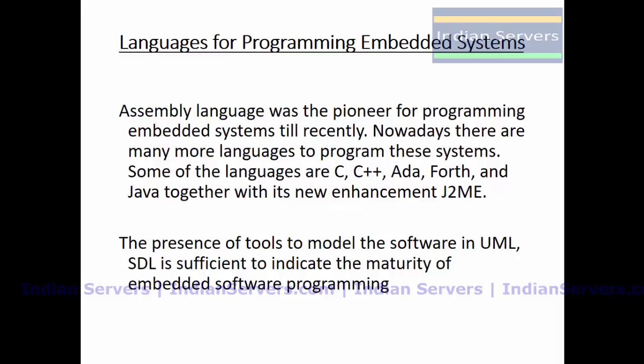Coming to programming embedded systems, we can use different types of programming languages to program embedded systems. Assembly language is best to program embedded systems, but the syntax of assembly language is difficult when compared to high level languages like C. About 45% of the embedded systems are programmed by using the C language.